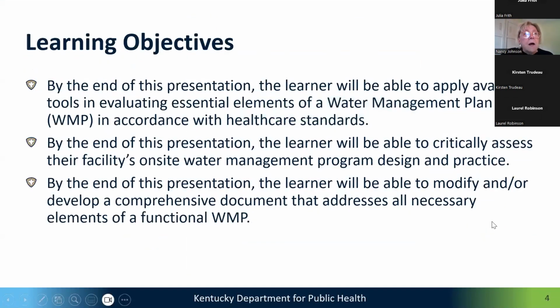And so this water management plan presentation was scheduled. I have been doing this with the state for about 3 years now. And of all of the water management plans that we have seen from various facilities, from the largest hospitals to the smallest long-term care facility, it has been a challenge to find a really well done, effective water management plan.